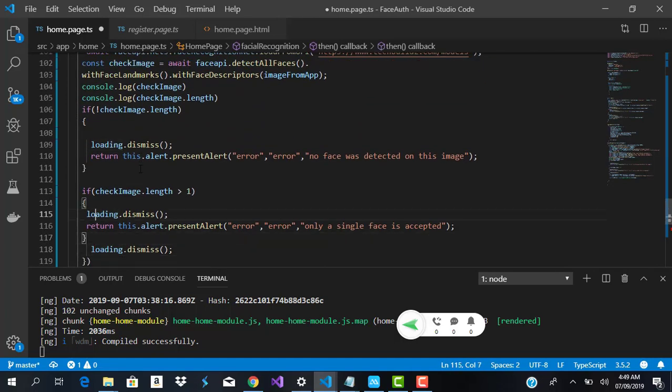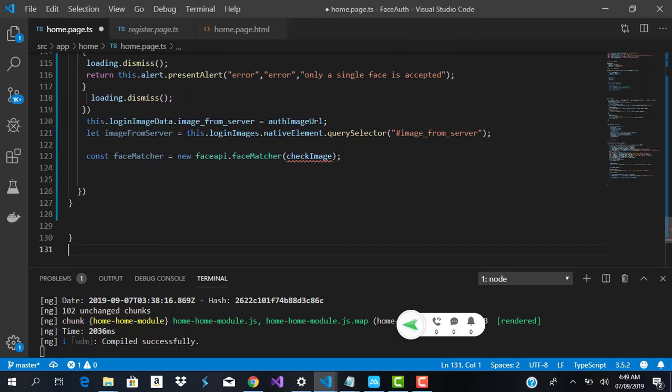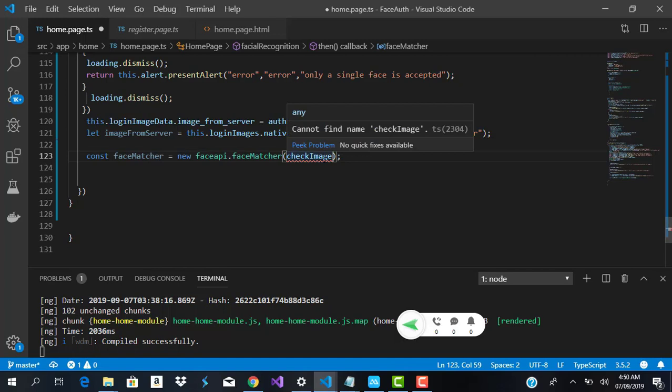Check image. Yep, it's check image. So let's paste that in here. Now let's see what it is saying. Cannot find name check image. Cannot find name check image, and this is going to be in capital letter. Cannot find name check image. Why?